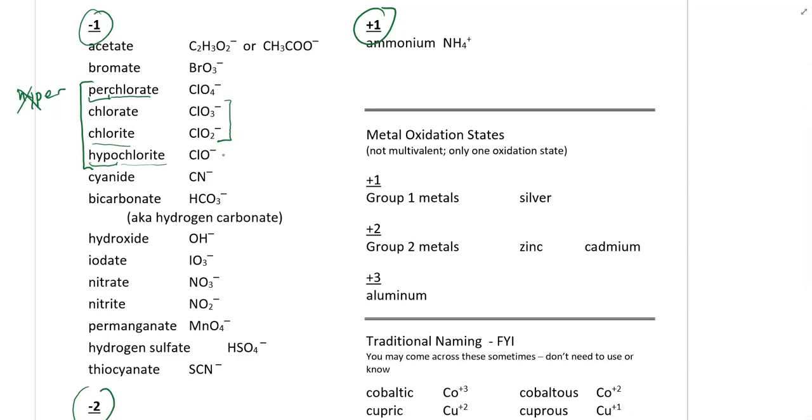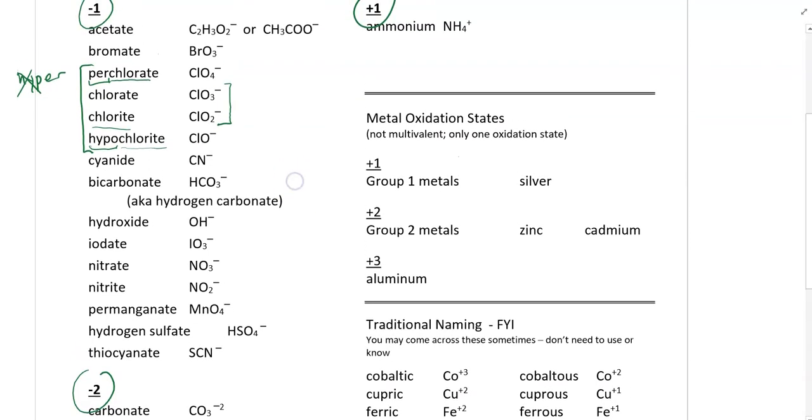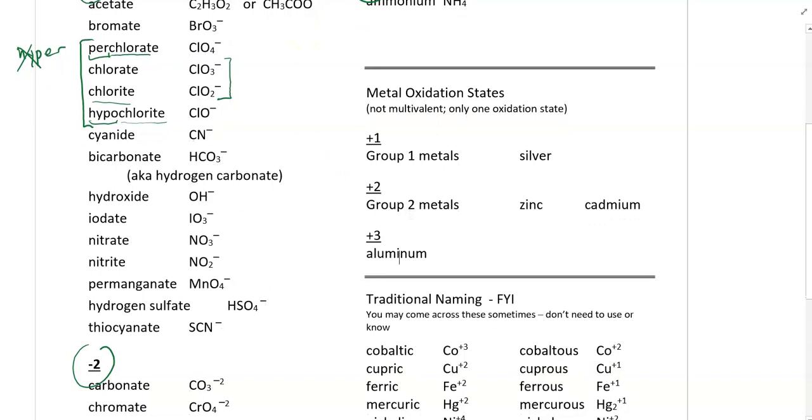A couple other things you want to note. There is this first one right here, acetate. This one has two different forms, and either one is perfectly acceptable. But also there's a handful here that aren't exactly following the pattern. For example, cyanide. Unfortunately, this is a polyatomic ion, even though the ide ending would suggest it's monatomic. Same thing with hydroxide. This is a stranger one where you have an ide ending, but it is not a monatomic substance. Definitely a polyatomic one.